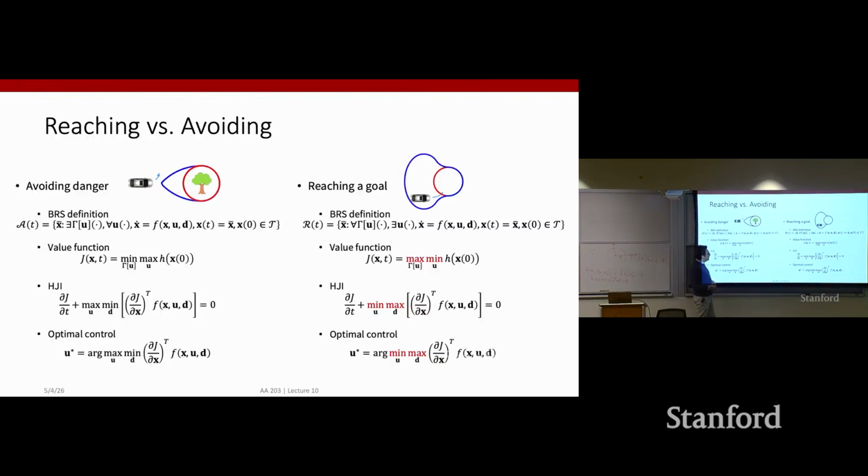If instead you want to solve the opposite problem, that of reaching a goal, so now you want to enter into the set, so you want to make H negative. And the nature wants to make H positive because it doesn't want you to go into the set. Then the problem formulation is a swap in terms of minimax. And now you want to minimize H. Player 2 wants to maximize the cost. So all stays the same. It's just that the max min and min max are swapped in the conditions. So you would do the same derivation, but just swapping min max.